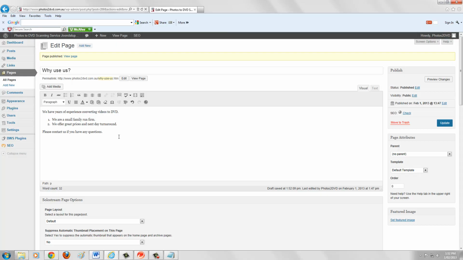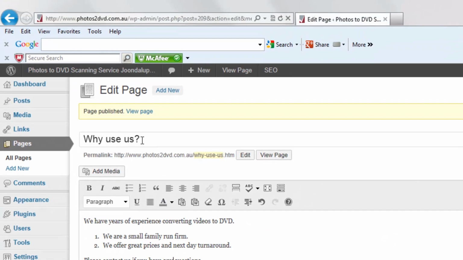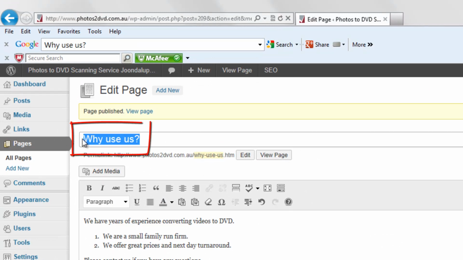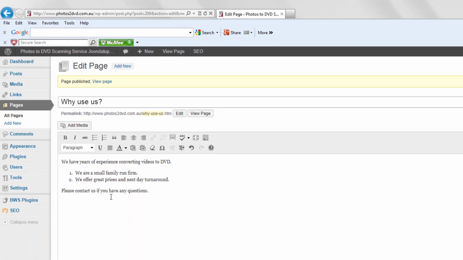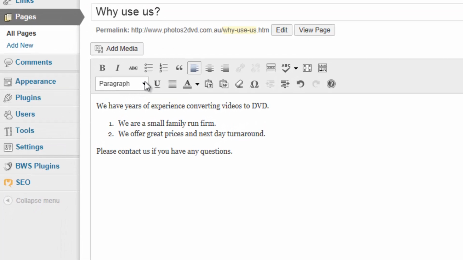Now, it's important to understand a bit about headers. Automatically, this item up here is assigned what's called a header 1, and this is controlled by the theme. So in this particular case, this title up here is assigned a header 1 level. If we want to, within the document, we can assign various other levels of headers. So for instance, within here, at the moment that's using a paragraph style.